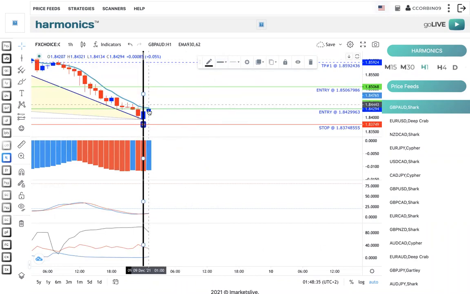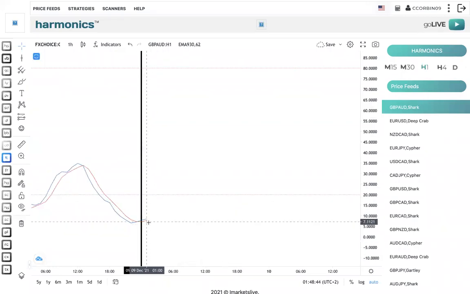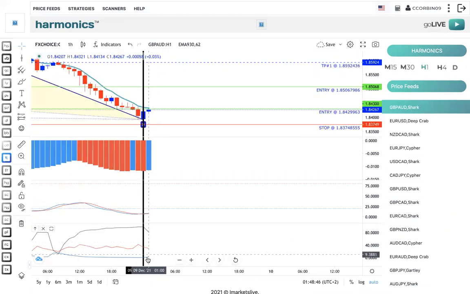So if I start off with a blue candle at the top, I'm going to want to see that blue is dominating everything going down. I want to see a blue bar here. I want to see that my blue is dominating my red here, and I want to also see that my blue is dominating my red down here as well. Now, once you get all of those confirmations, you can go ahead and enter that trade either at the next hour, or you can set a pending order, right?